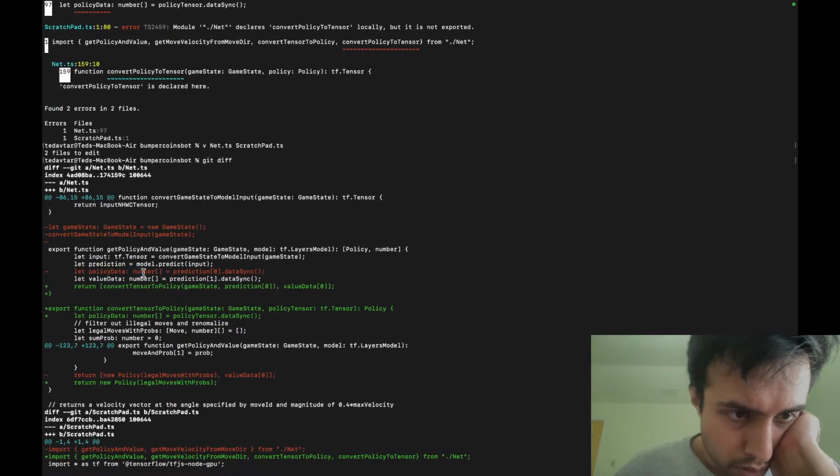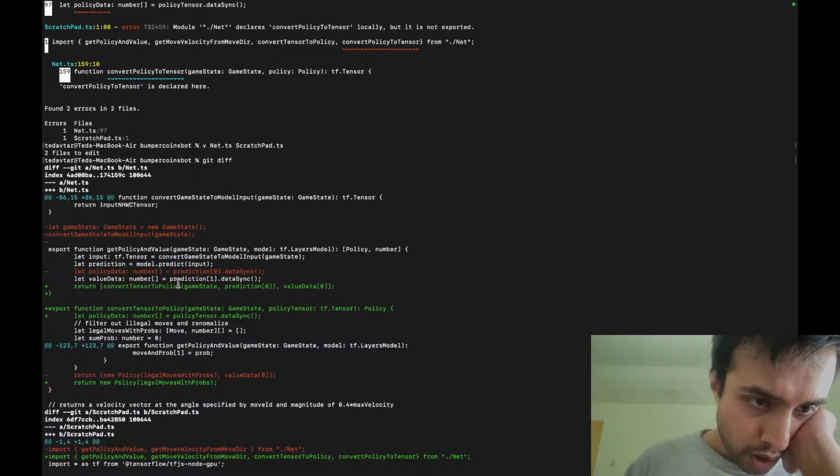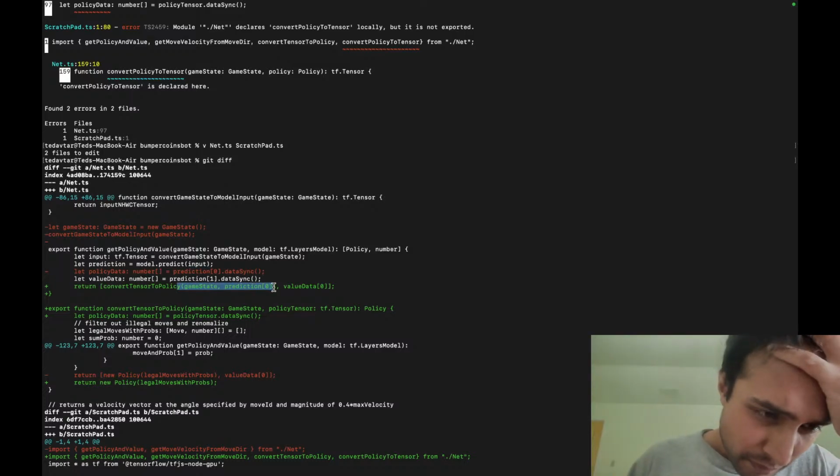Here, what we did to get a number array is prediction of 0 .dataSync. And it had no problem with this line because this was the existing line. But then when we're calling this function, it has a problem.